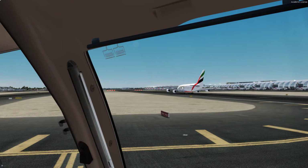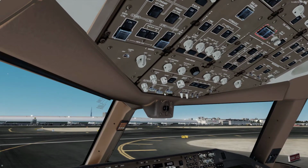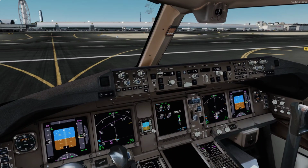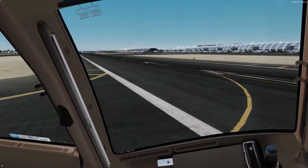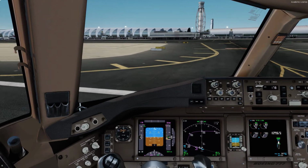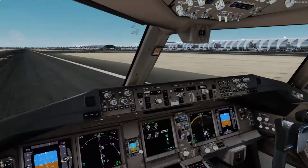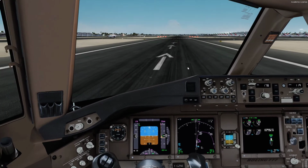Right, bring in some power, release the parking brakes. Let's get lined up on the runway. Quite a busy runway, airport, sorry. We need to always get very efficient to these. So, everything's turned on. There's nothing in the ECAM, nothing bad. The checklist is the after takeoff, so all checklists are completed. And let's line up. Sadly, we're not going to go around the Burj Khalifa. Well, we might actually. I don't know. Not great lining up.